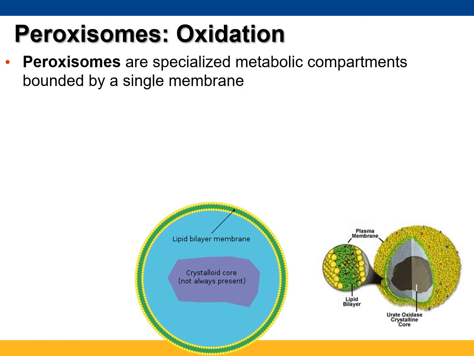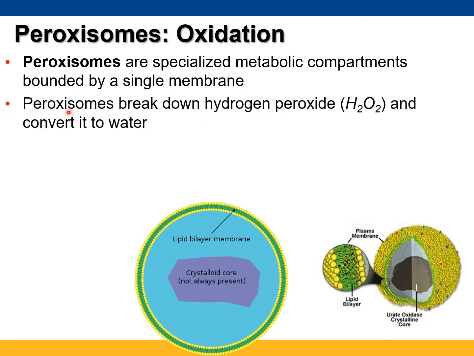Is it a vacuole? It's hard to say. We just don't really know a lot about these. We're just now starting to get a handle on them a little bit. We know that peroxisomes contain enzymes that will break down hydrogen peroxide and other what we call reactive oxygen species. Reactive oxygen species are molecules that include oxygen. There's even reactive nitrogen species as well, and they will render them less reactive. What we mean by reactive is that they will form chemical bonds with lots of different things, including biomolecules. And when you bond biomolecules, you change their shape. And when you change their shape, you change their function.